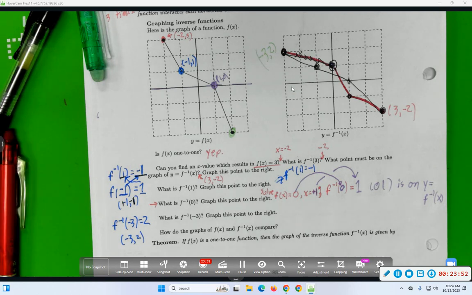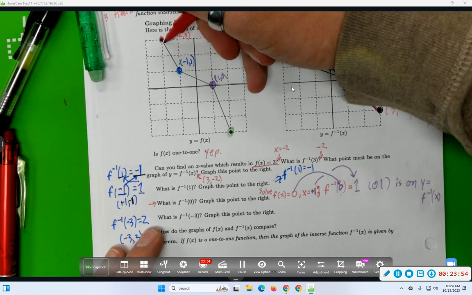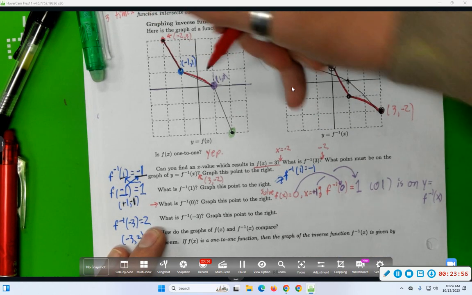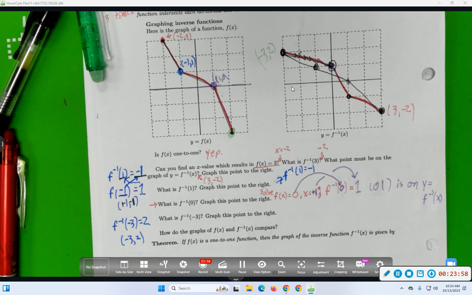So here's the last point to come across on this example. There were a fair number of logical steps in there. For each point we did a little bit of work. But ultimately, all we did is we swapped inputs and outputs, because that's all inverses do. But inputs and outputs are something specific in the graph. They're x values and y values. So compare those two graphs. Are those graphs just what you get if you swap all the x values and y values?